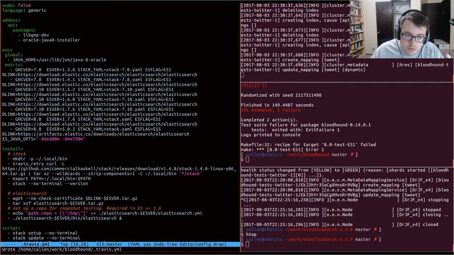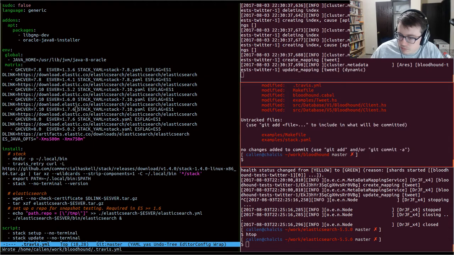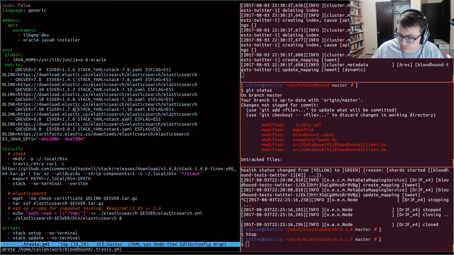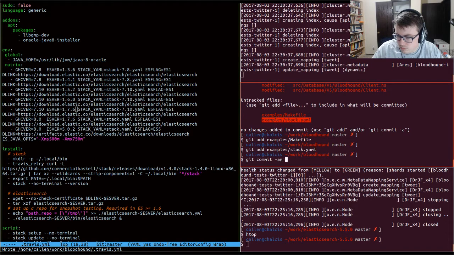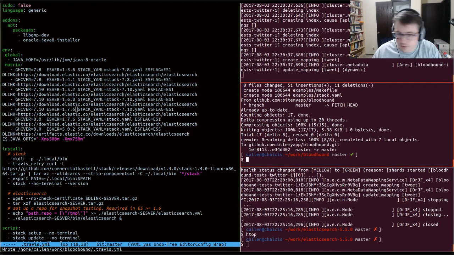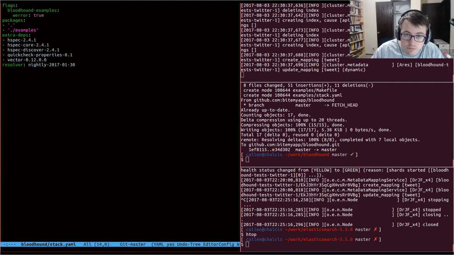See what happens. Fix v5 content type header warning. gpoc, and I'll just wait and see what the continuous integration says. And done with that for now.